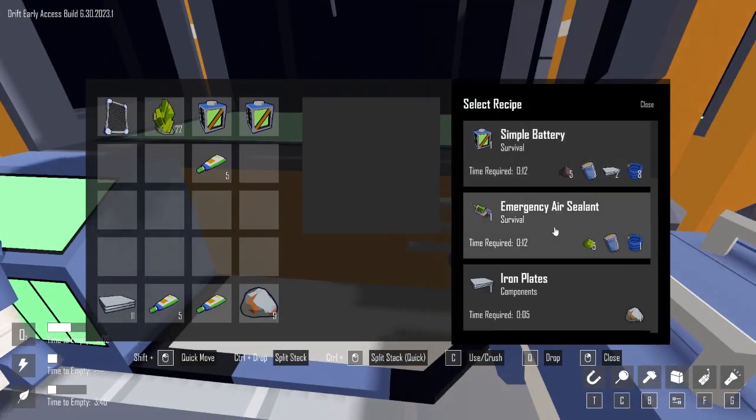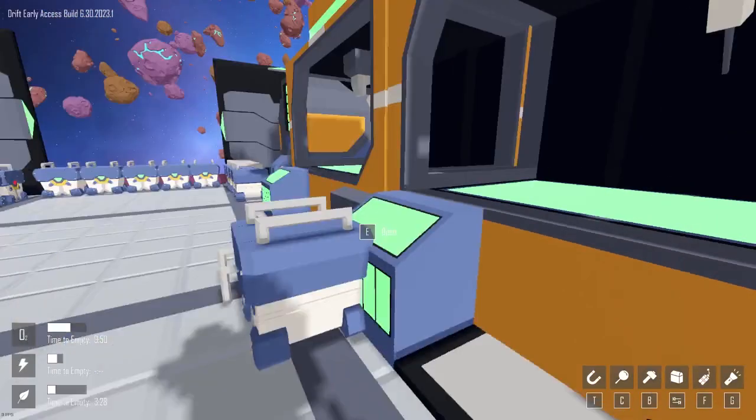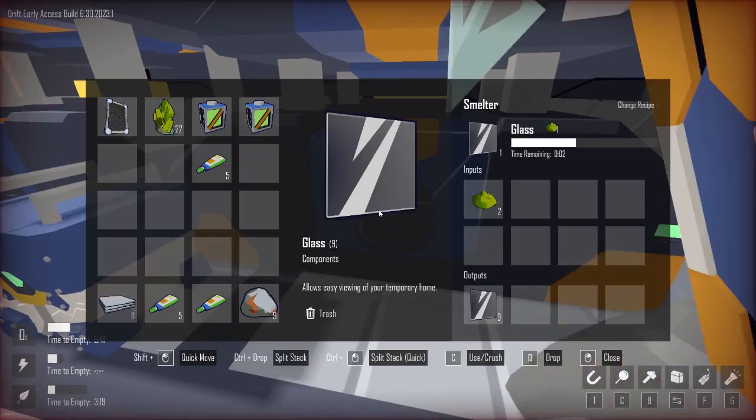And pretty soon we're going to be stocked up on all sorts of things. We're going to have a chest full of batteries. Oh, so yeah, the Tractor System Mach 2 and the Tractor System Bypass. Both of those are within our reach. And both of those are going to be goals to work on pretty soon.